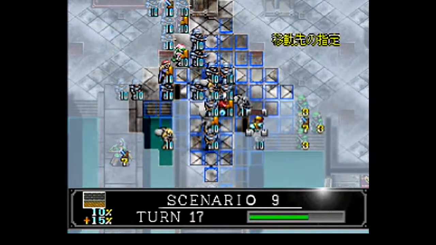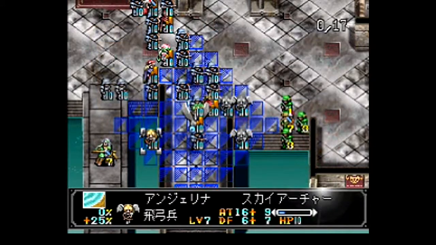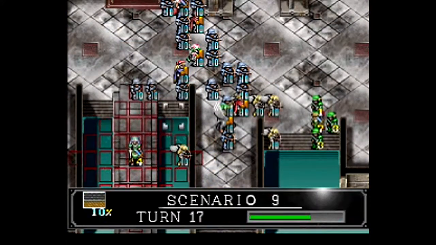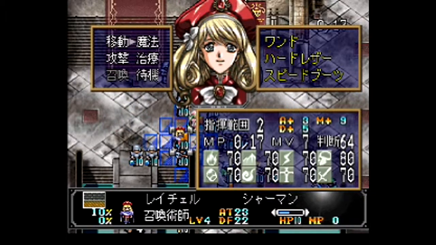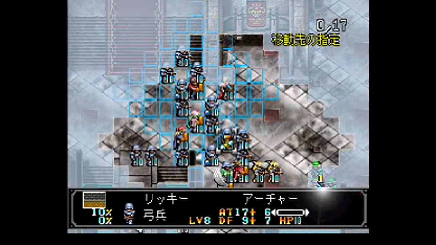Yeah, I don't do much damage. Archer troops, well, Angelina's lot, don't do a lot of damage. Yeah. These guys are useful until, I'd say, scenario 11. Then they start to lose their value. So you want to promote Angelina as fast as you can.